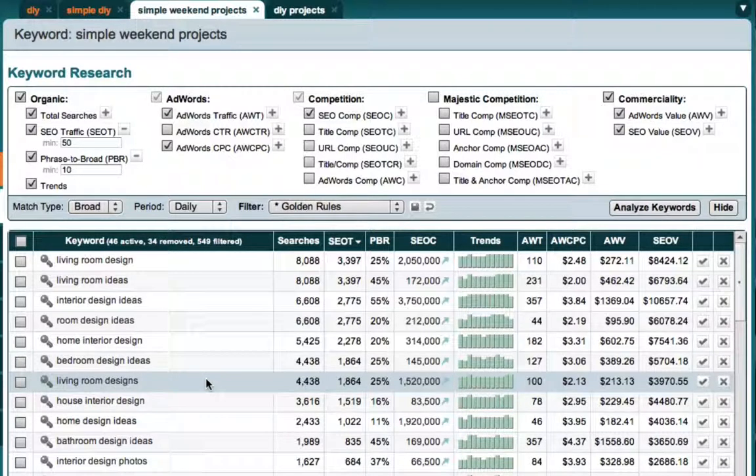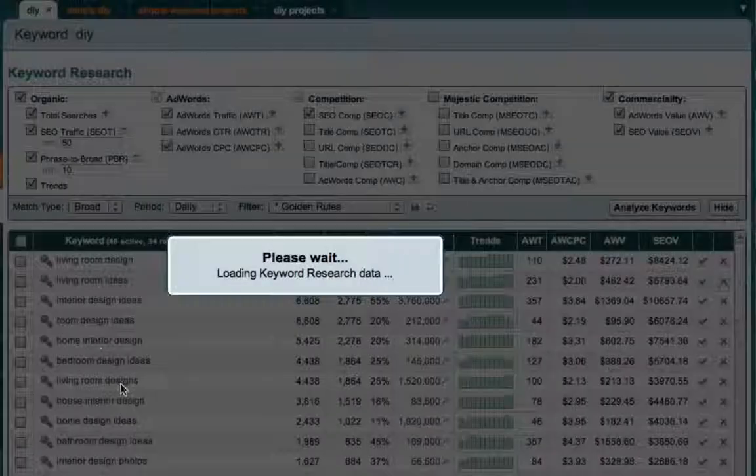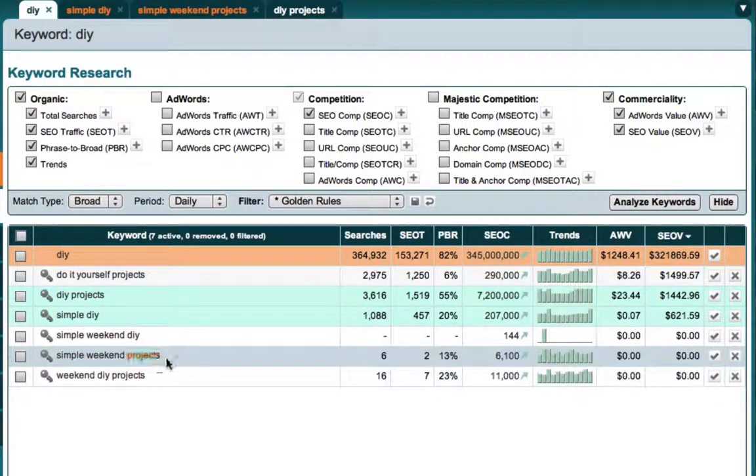After looking at all this stuff, and I've actually looked at some of the other ones as well, I decided to go with Simple Weekend Projects as my domain, as my base, as my hub. I seriously, honestly believe that's the perfect one for me right now, because that one would attract the exact person, that ideal audience that I'm trying to attract. There's more of them there than on this other Simple DIY one.